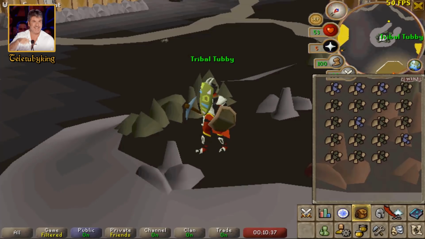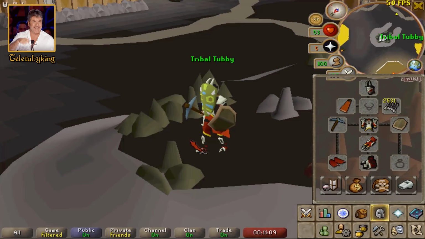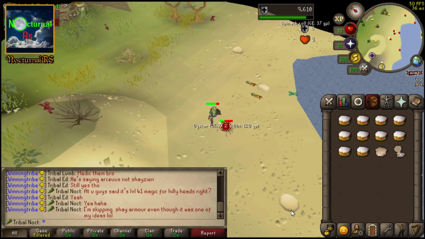Welcome to day number 5, aka the final day. Plan today is to do our big secret that I've been holding in for so long, get level 40 defense, and then finish getting up all this mithril ore to make into mithril bolts. 50 range. Okay, now it's time to get to Arceuus favor. That way I can use ensouled heads, and my goal is 40 prayer.